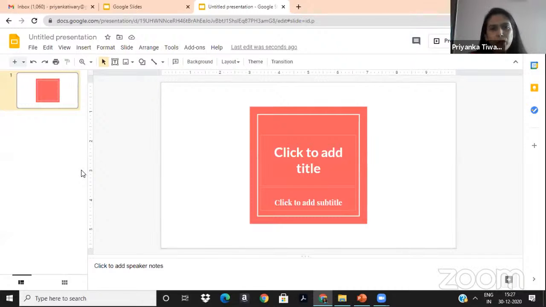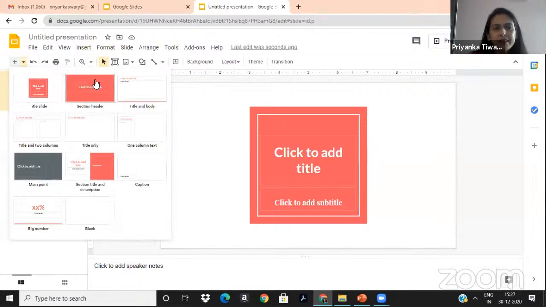So when we say theme, what happens? What is the difference between a theme and a normal blank slide is, when I've chosen this coral theme, and if I want to add a new slide, top left, if you see this plus sign, over here, this is a small bottom arrow. If you click on that, you will see that these slides, whatever layout is over here, they all are customized as per this theme. Mainly the coral colored theme is over here. So this is the beauty if you choose a theme from over here.